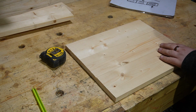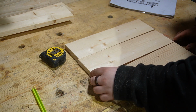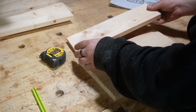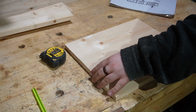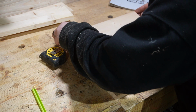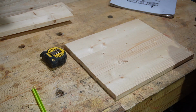So I'm just laying out my pieces, checking my fit, checking that my grain is alternating. I also want to pick good sides, because this could also be an interior project. So I'm going to pick the best of the sides with the correct grain direction. And then we'll look at gluing them up.